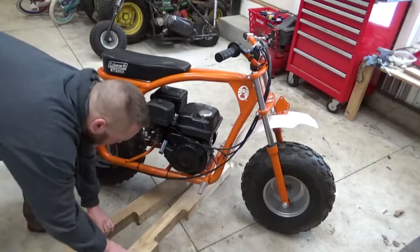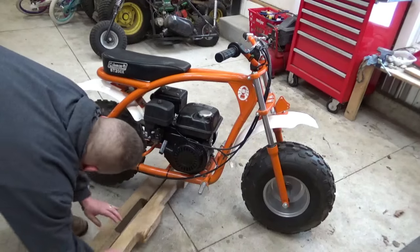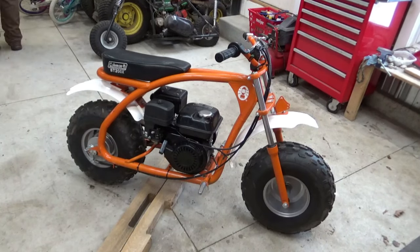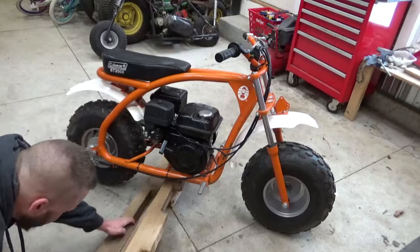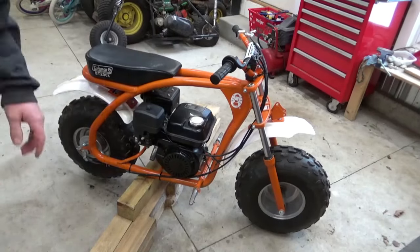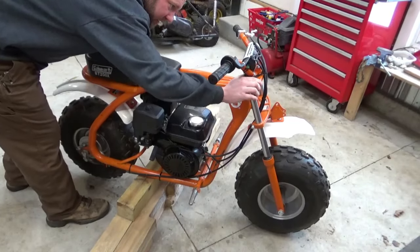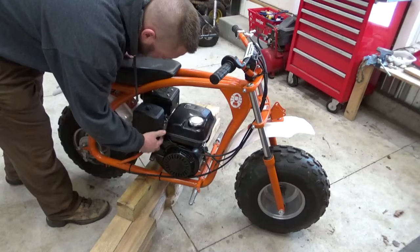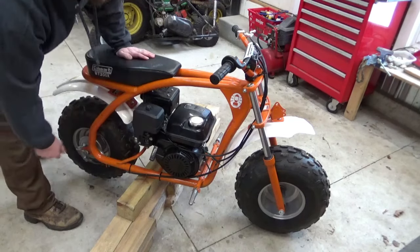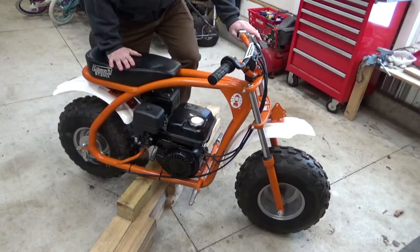Just as a safety measure, I think I'm gonna put that rear tire up on a block, in case this wants to go. All right, kill switch is off, fuel is on, let's put choke on, back tire is spinning freely, let's try it out.